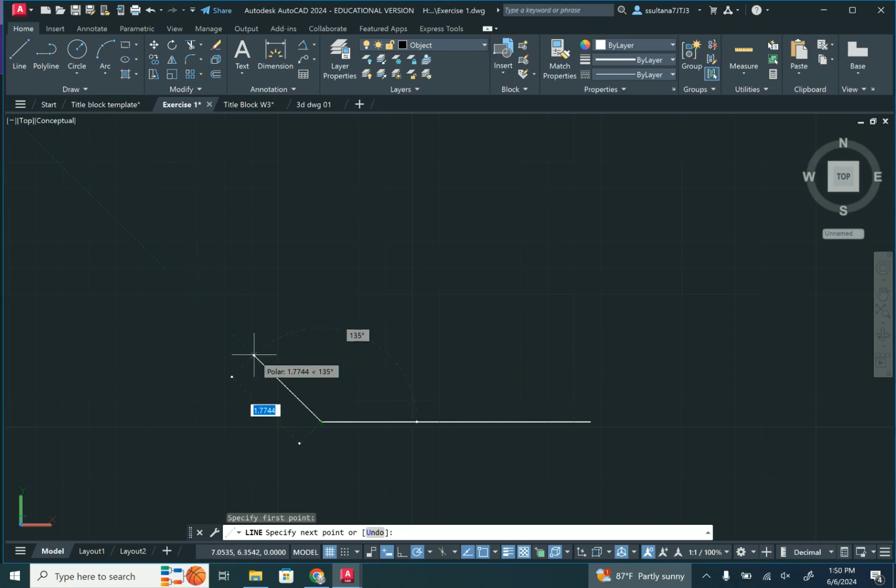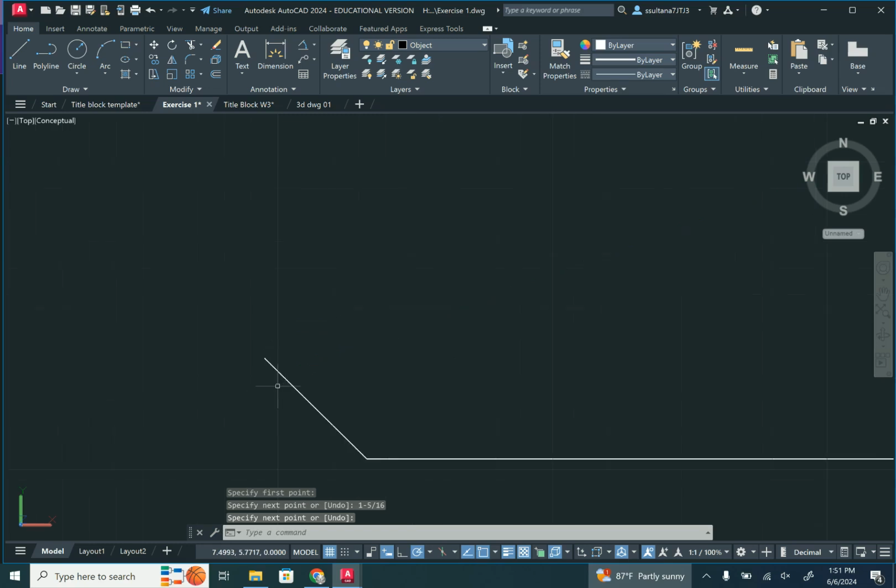As it reaches 135, hold your cursor and then type the length of the line. The length of AB is 1-5/16. The way you're going to type it is 1-5/16. So it should look like this, and then press enter. Then either enter again or press spacebar again to discontinue the line.